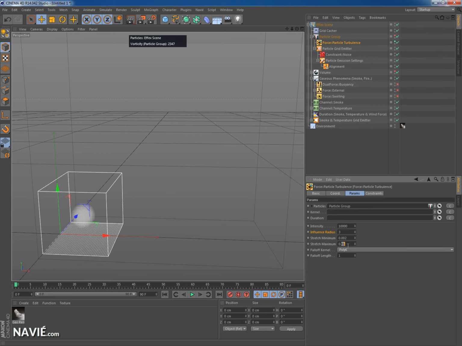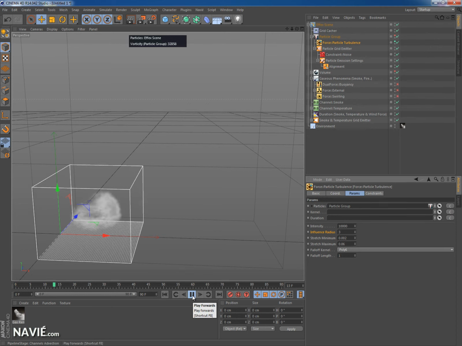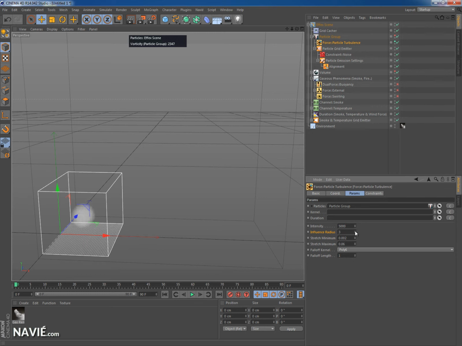But what we do is we change the stretch maximum. This allows more stretch vectors, and we can see this has a dramatic effect on the subgrid turbulences. We get a lot more and more intense values here, so let's lower this intensity from 10,000 to, let's say, 5,000. And you can just play with these settings to get the result you want.